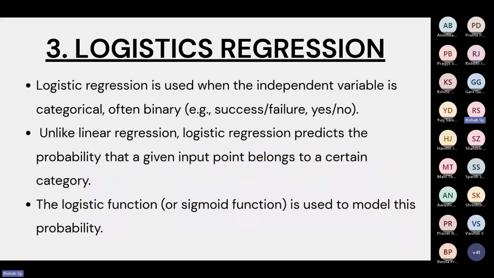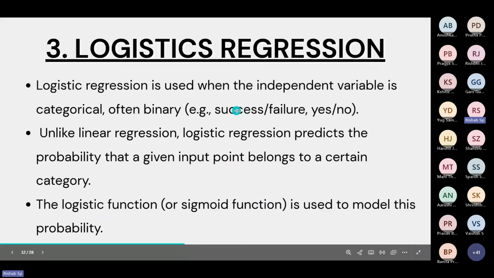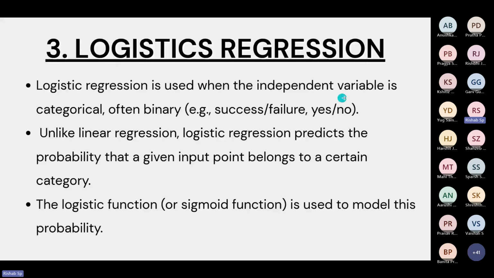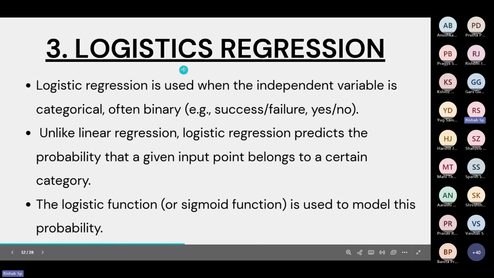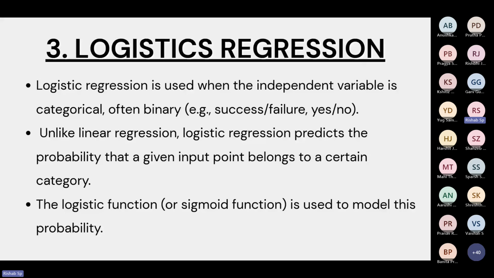In logistic regression, it's almost the same, used when the variable is categorical, often binary. In the other one, the data is continuous, simply numbers. Here the data is success, failure, yes or no. This is one of the major parts of this whole module 2. Unlike linear regression, these 3 points are so important, but simple. First point: in the other one, he has some data. Here he doesn't have much data.